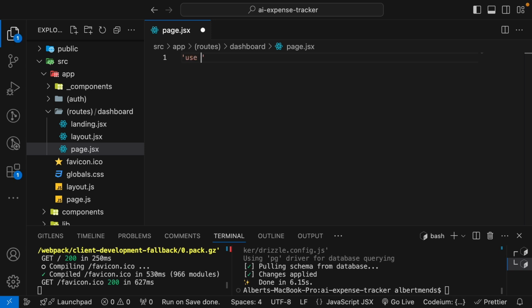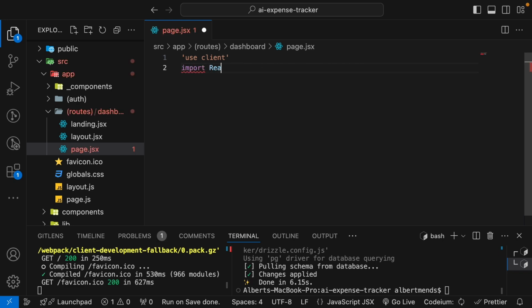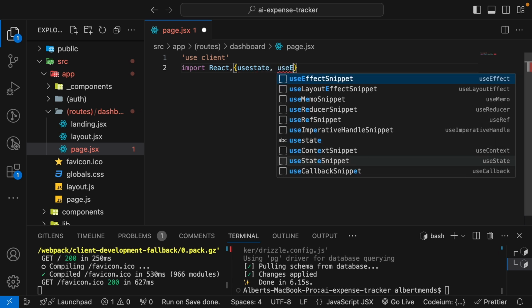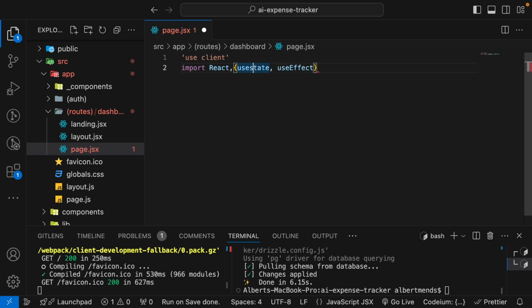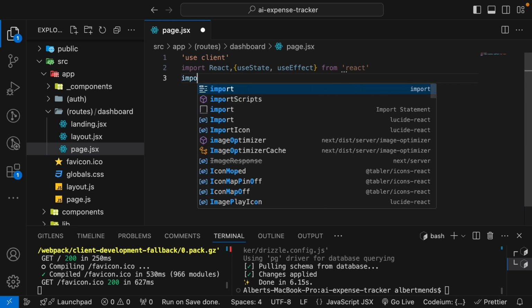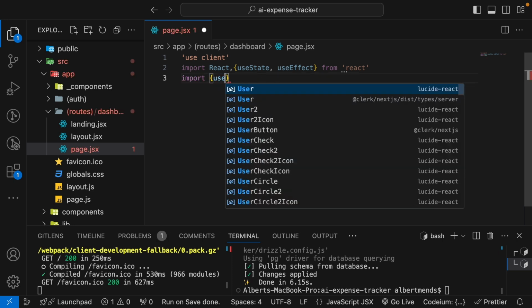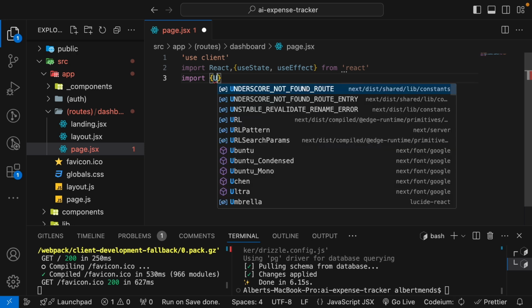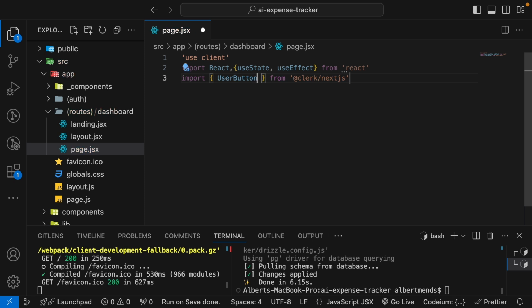So we are going to type use client, import React, we have useState and useEffect from React, and then we have import UserButton, and then we need a card component.